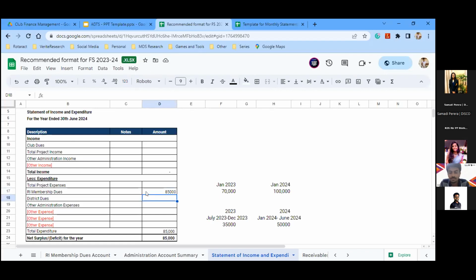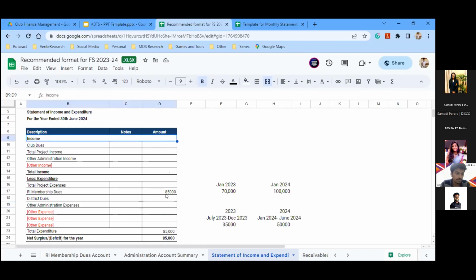And then you have district dues, which is very simple, 4,000 rupees per club, the end, that's it. And that is assuming you paid before the deadline. If not, you have to pay more. So please make sure to pay it before the deadline. I mean, Rotaract Reshaka would be more than happy to accept more, but please pay before the deadline. And any other administration expenses, from printing banners to getting your annual report printed on glossy paper and whatnot, all those administration expenses will be there. Whatever is related to you and you alone, as in your year, that is it.